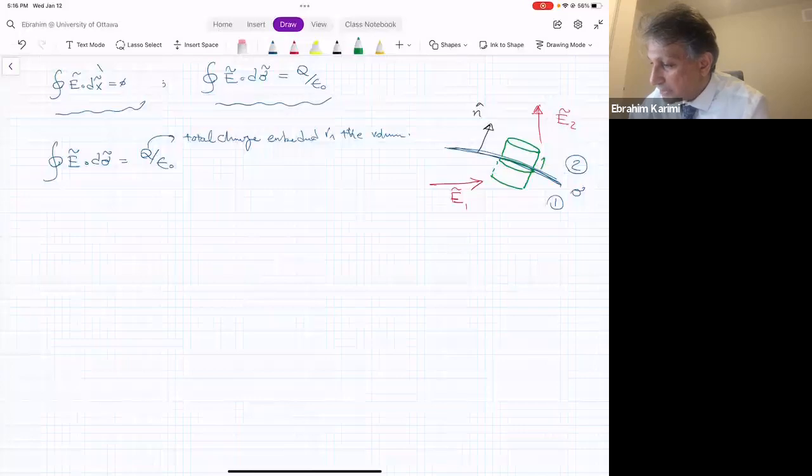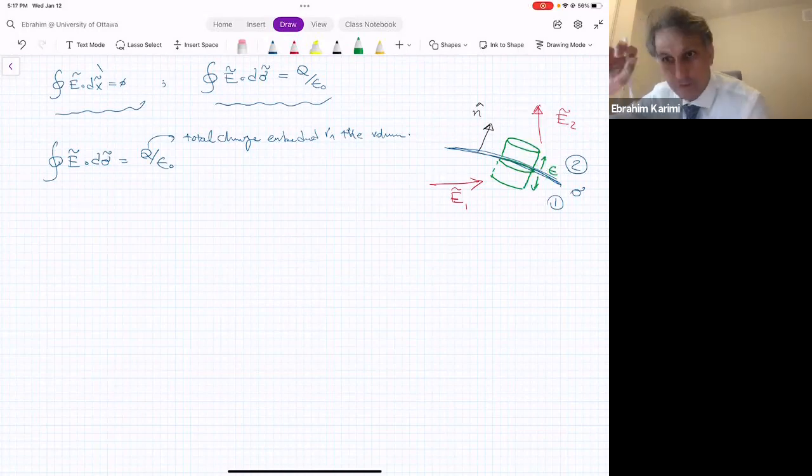And we know that it has a height. And the height is something that I can control, and I can tend it to 0. I will show it with an epsilon. And the radius is R, or A, whatever you want to call it. So let's write the Gauss theorem.